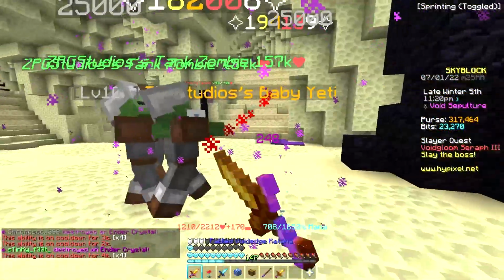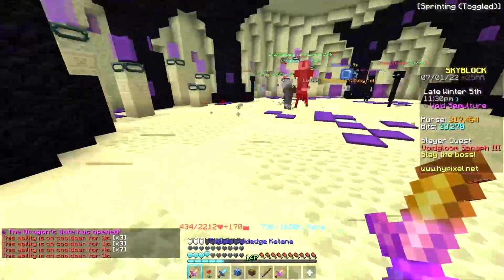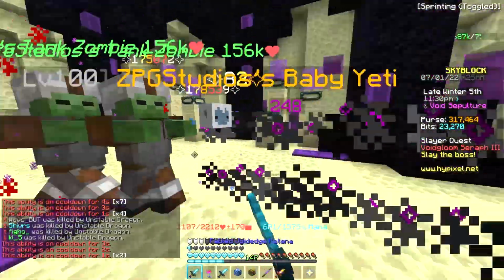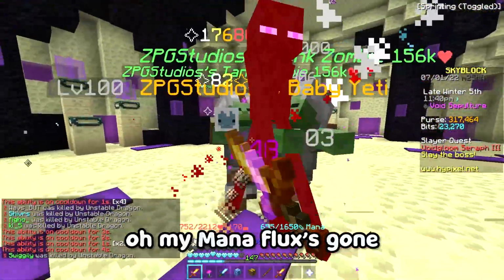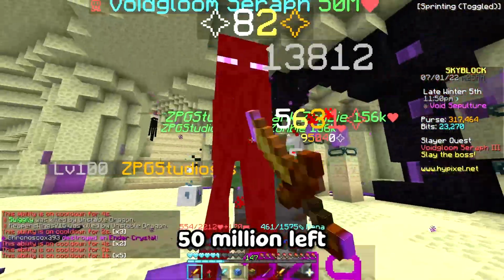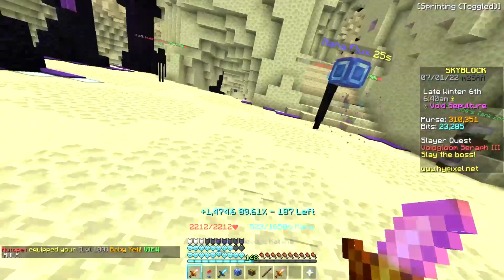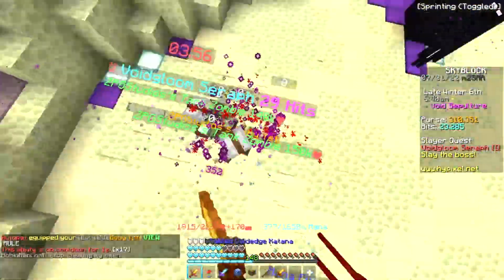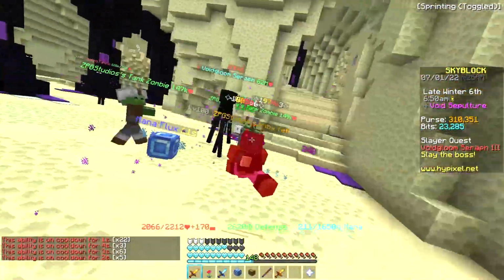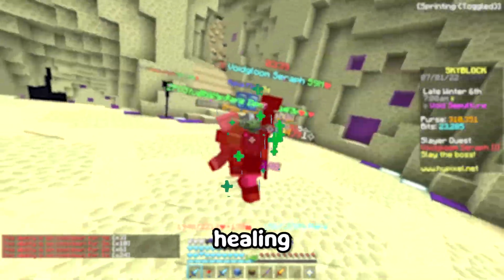Oh god, I'm low. This boss does so much damage. I gotta focus. Oh, my mana flux is gone. 50 million left. Alright, attempt two. I'm probably gonna die, but okay. This is just spamming the ability, and then spamming left and right click, and healing.